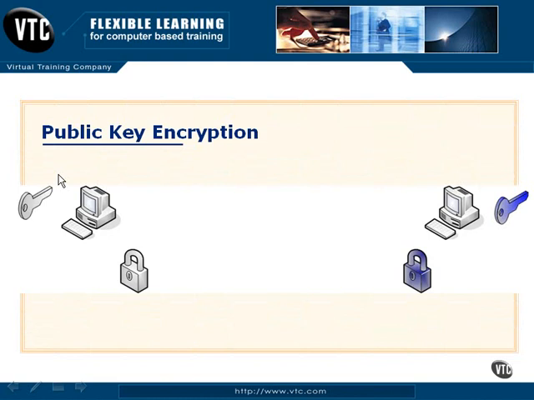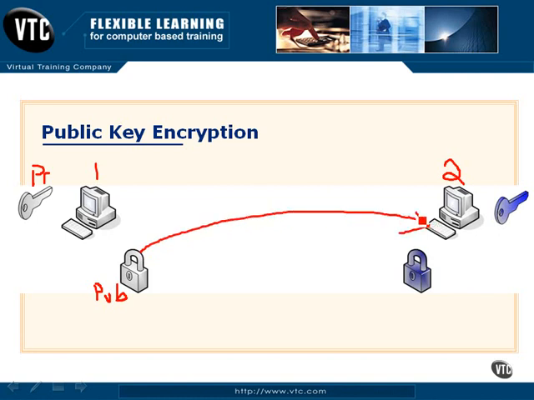Now, both our client and our service will have a private key as well as a public key. Now, the only thing that will ever pass over the network is our public keys. So if client 1 wanted to communicate with client 2, it would send its public key across the network. Now, the only thing that a public key can be used for is to encrypt the data. It can never be used to decrypt it.